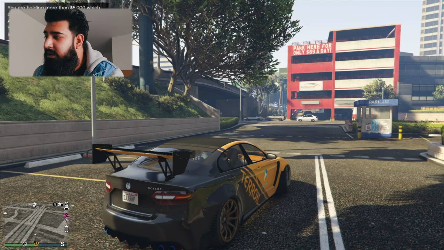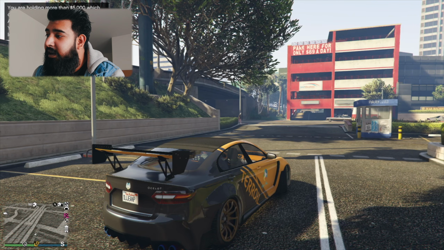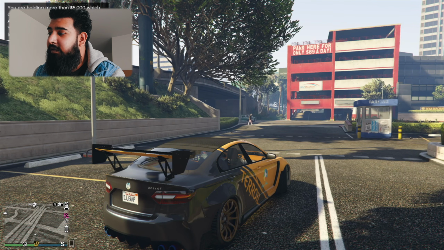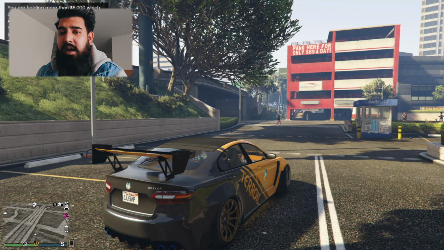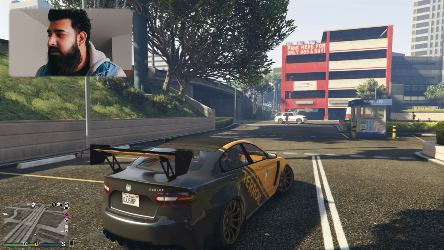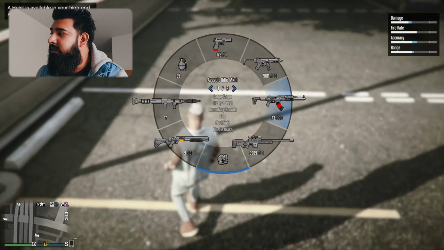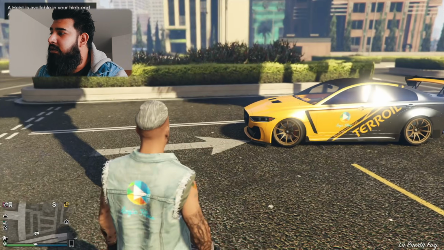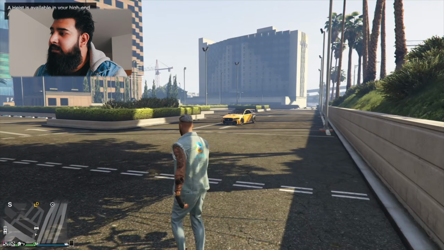Twist the wheels. If you want to know how to do this, just press duck, handbrake, and press the gas fully first, and then halfway a little bit. Turn your wheels the opposite side of where you want them to go, and then just press triangle, get out. That way, shut up Lester. The wheels are turned. Anyways, next thing is, so the car's parked up there, it looks good.